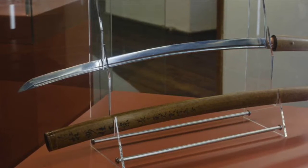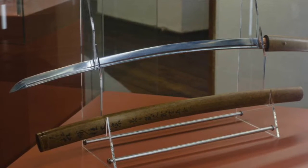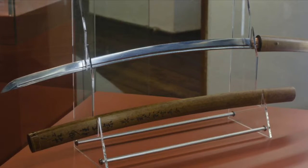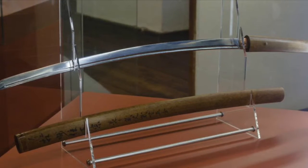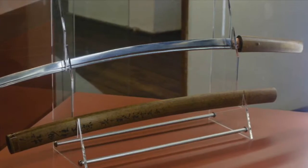The other smith, Masamune, on the other hand, was well known to be a very peaceful person, and this was also translated into his weapons. It was told that if the wielder of the weapon decided mid-swing that the target was innocent, the blade would harmlessly bounce off despite being incredibly sharp. Pictured here is a katana said to be made by him.